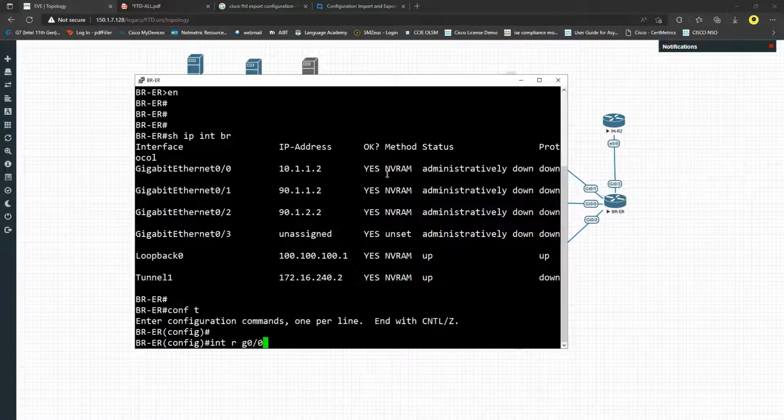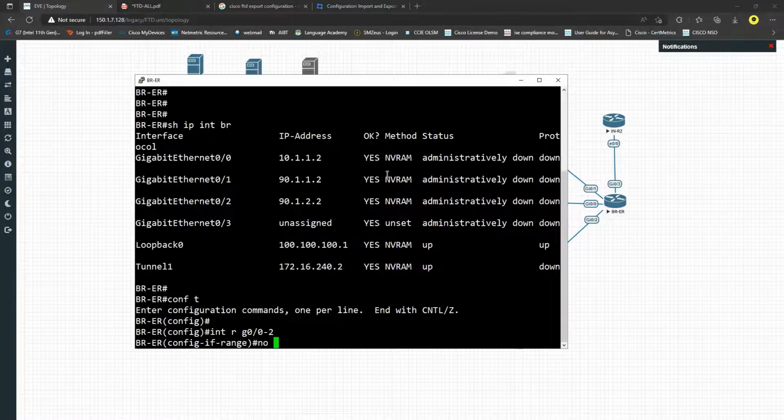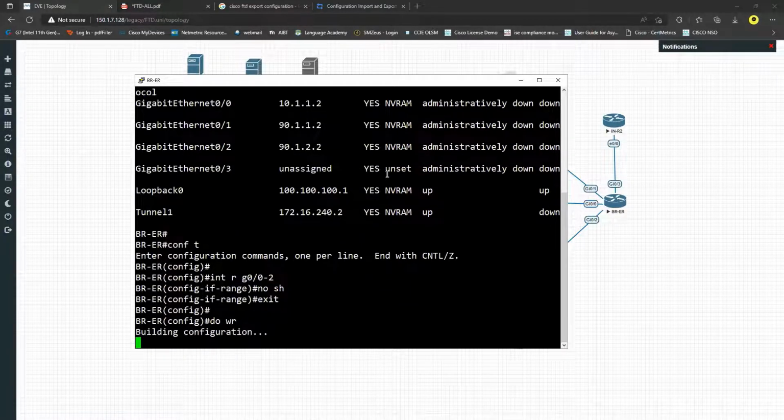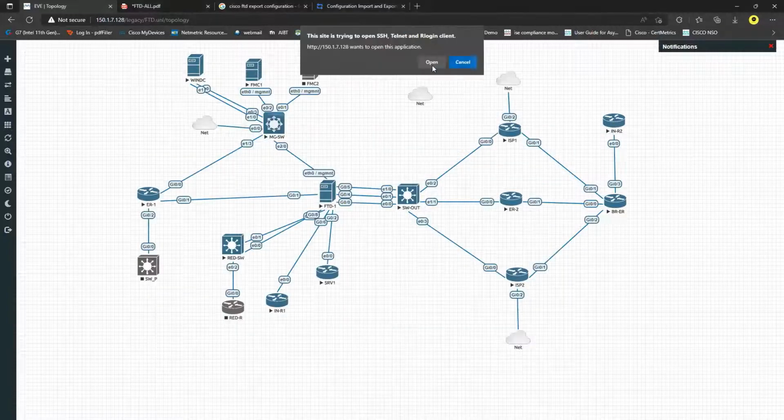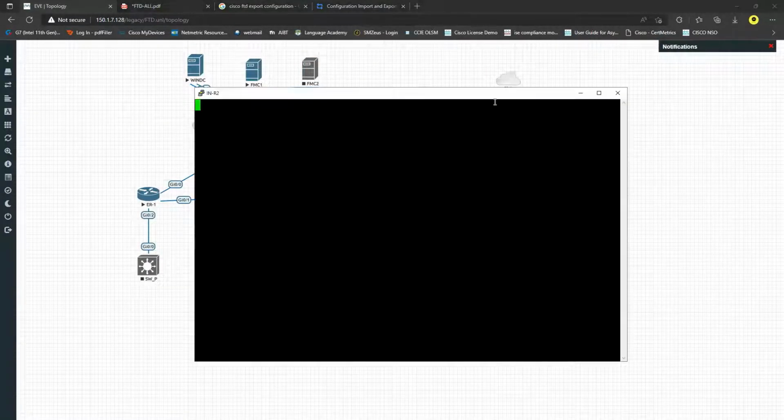With range 0 to 2, no shut, exit. And I will also enable the interface on this one too, because by default the gigabit Ethernet interfaces are like that.